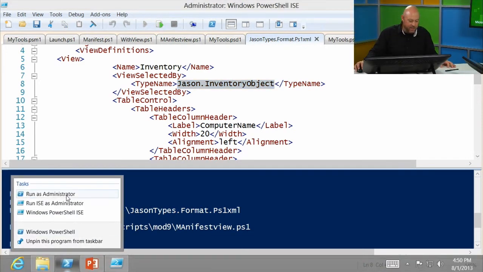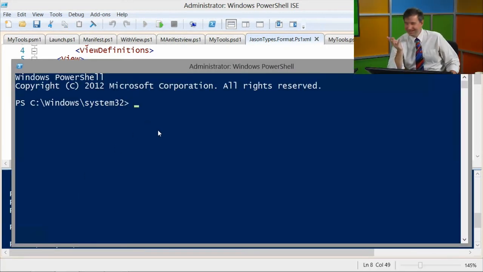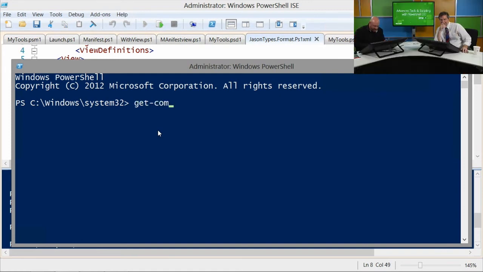I'm going to launch PowerShell. By the way, I'm wrong all the time, so I'm not going to be embarrassed if I get this wrong. Let's see if the module will dynamically load the command comp. Okay, I got that. So computer name, and if I did this right, remember I only had two things in the view: computer name and free space. Let's see what happens. Oh God.